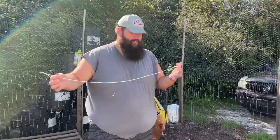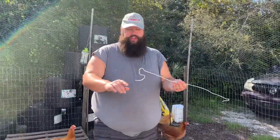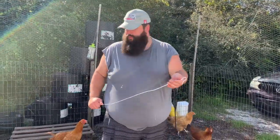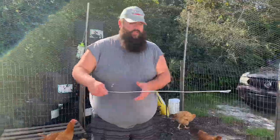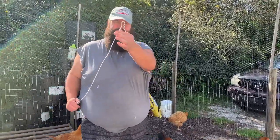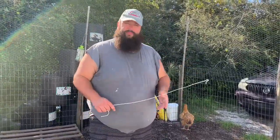We went to Mommy Dearest. So we have a wire hanger here — I just stretched it out, you leave a little bit of a shepherd's hook here, and then you have your handle over here. You're able to just walk up behind the rooster, snatch it, and its leg will get caught. It doesn't hurt the rooster or anything — its leg gets caught, you can slide your hand down, grab it, pick it up, calm it down, and move it.